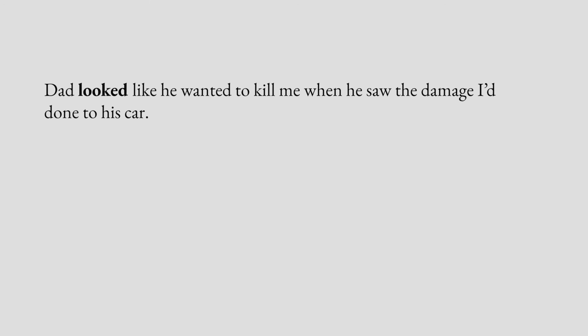However, sometimes looks can be used if you are needing to deliver information quickly to the reader through an action scene or something like that, or you're letting the narrator project their own perception that isn't accurate onto what they're seeing. For example, Dad looked like he wanted to kill me when he saw the damage I'd done to his car. Looked, in this case, works because we see that the character is perceiving a person's expression a certain way, and it's not necessarily their actual expression, but it's their interpretation of it.